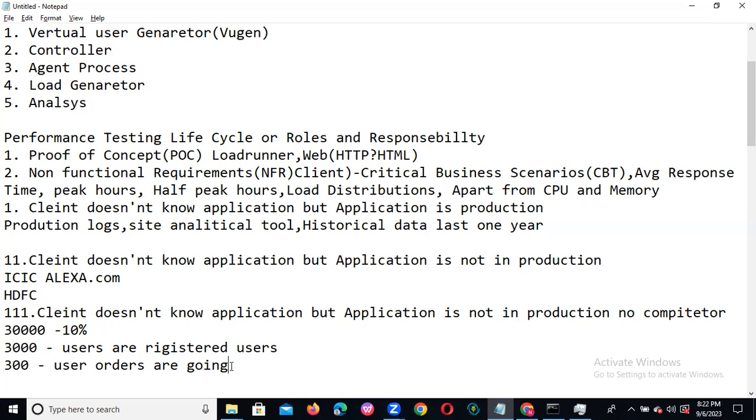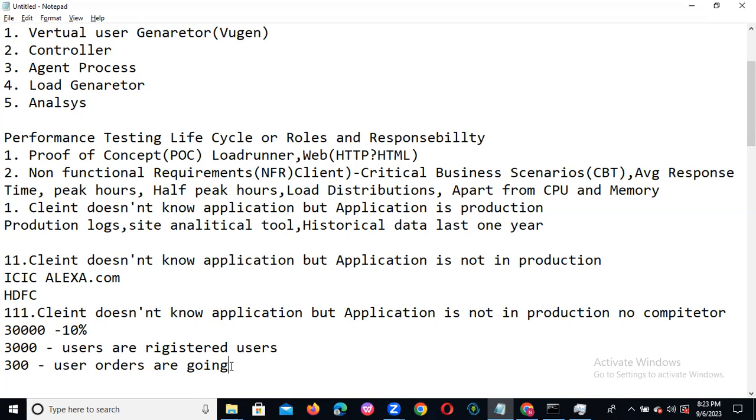Assume they have not done the performance testing. Then what will happen? Everyone attacks at a time, and their application will be slow or will crash. That is why, before going to the offer, they need to do performance testing. Maximum we are expecting 5 lakh users, so you need to test with 5 lakh users. With 5 lakh users at a time, you need to check whether your application is within SLA and all things are satisfied.